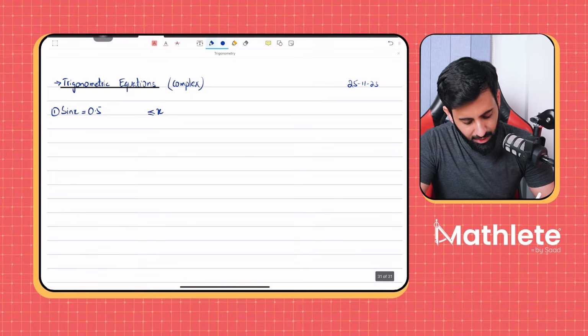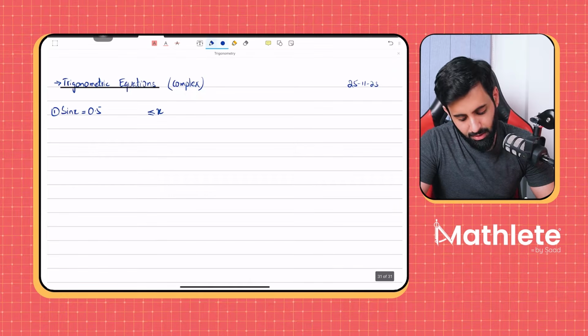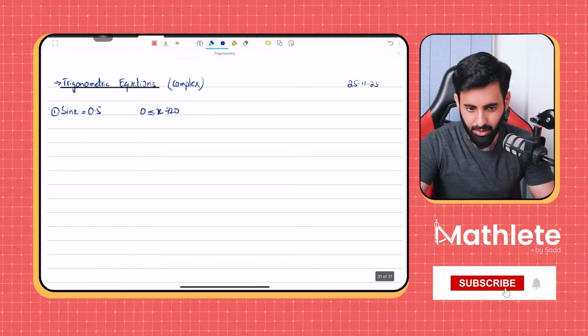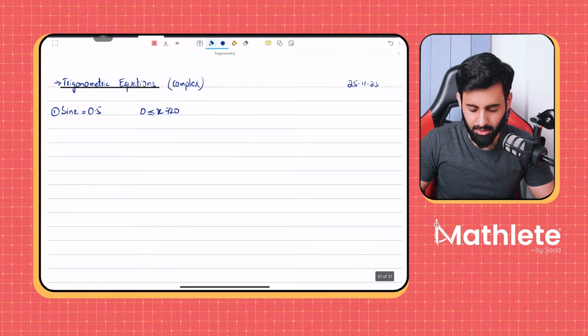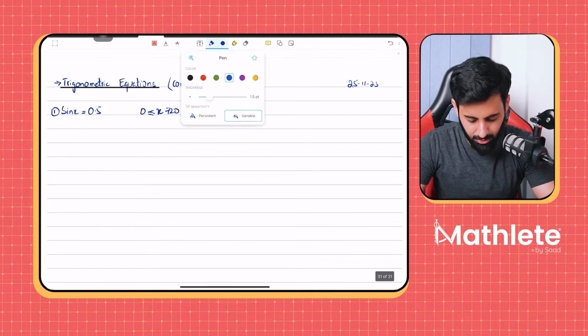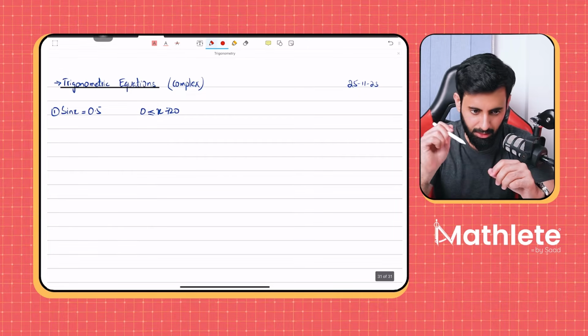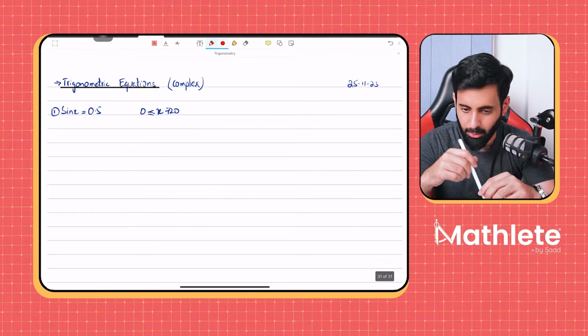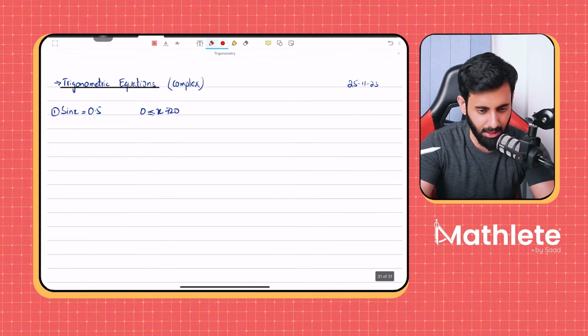The range that you're given is, let's say, from 0 to 720 degrees. Now, can anyone tell me immediately what's the difference in this question? What's the one thing that stands out in this question that we haven't done earlier? 720. Yes, good job. So 720 stands out here. Now that our range is slightly extended, let's see how we deal with that.